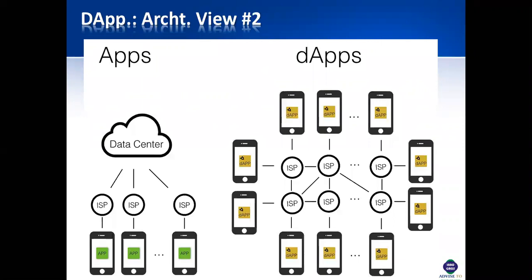If one node is communicating through an ISP to the other node, then it is very equivalent to peer-to-peer communication. So ultimately we are moving into a distributed computing world, where peer-to-peer communication happens. There won't be any centralized authority to control the communication. So this is another fundamental difference between the traditional apps and DApps. Now there is one more architecture view I want to present to you.